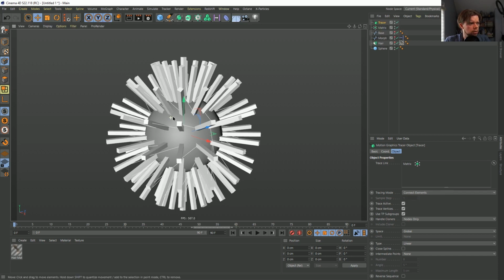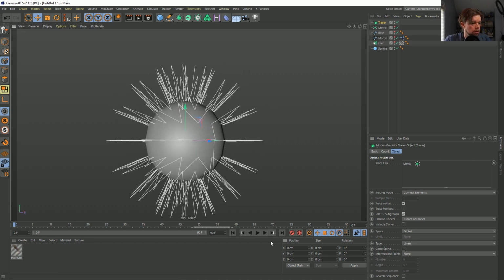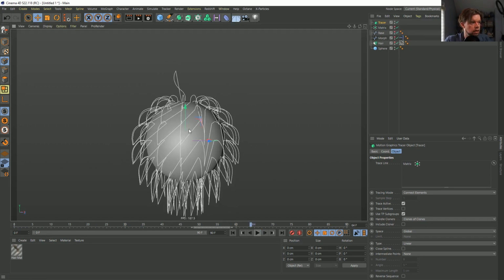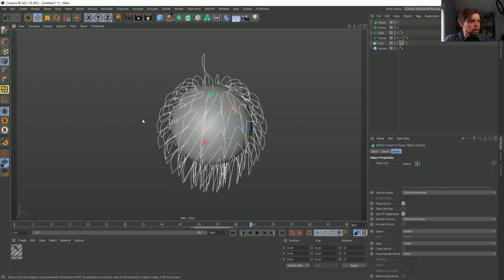And then if we turn on connect elements, I think connect elements is pretty much identical. There's no break between segments and there's no way to force that to work properly. I've never found any way around it. It would be amazing if it did, but it does not. There's no way to stop that from happening. So even though this could result in you getting those hairs being traced by a matrix and you'll see them actually bend, those have actually translated, you see that each one gets interconnected. And that's why it's not going to work. That's why I was saying each hair would have to be its own rig with its own matrix, with its own tracer. And that obviously is not something that's terribly viable.